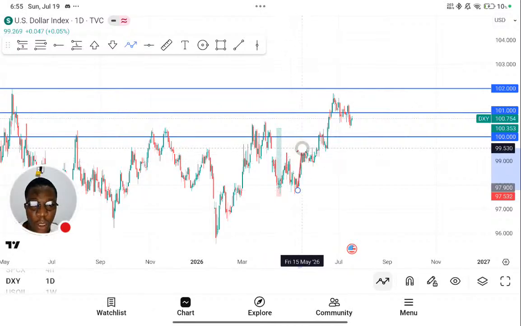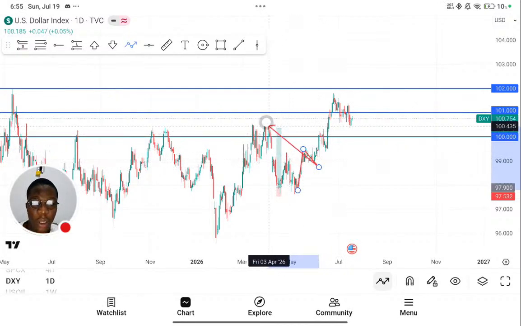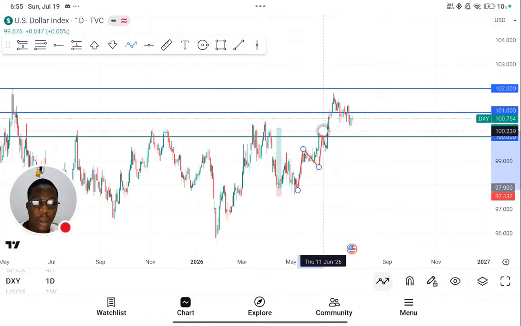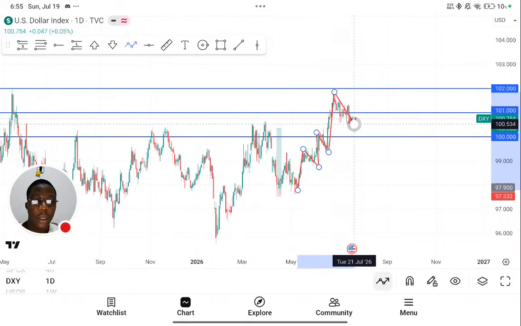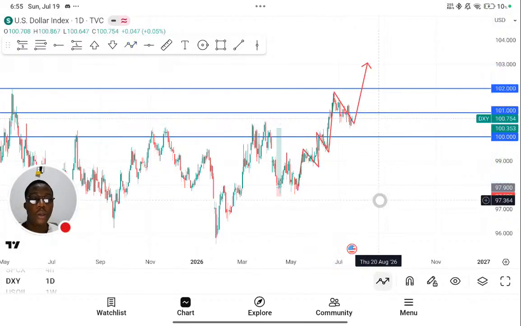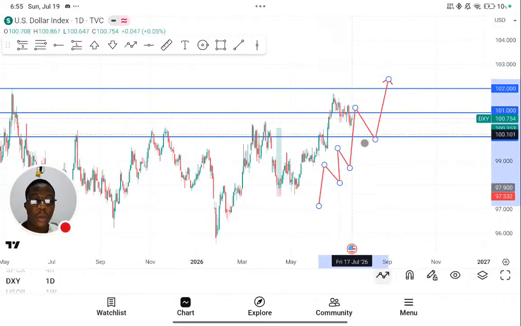Here was a high, it got taken out and tested. This place was a high, got taken out like you want to reject, but then it broke. This move is what broke this resistance right here. And now price is back here trying to test this level, and hopefully continue to the upside. That's one way to look at it.